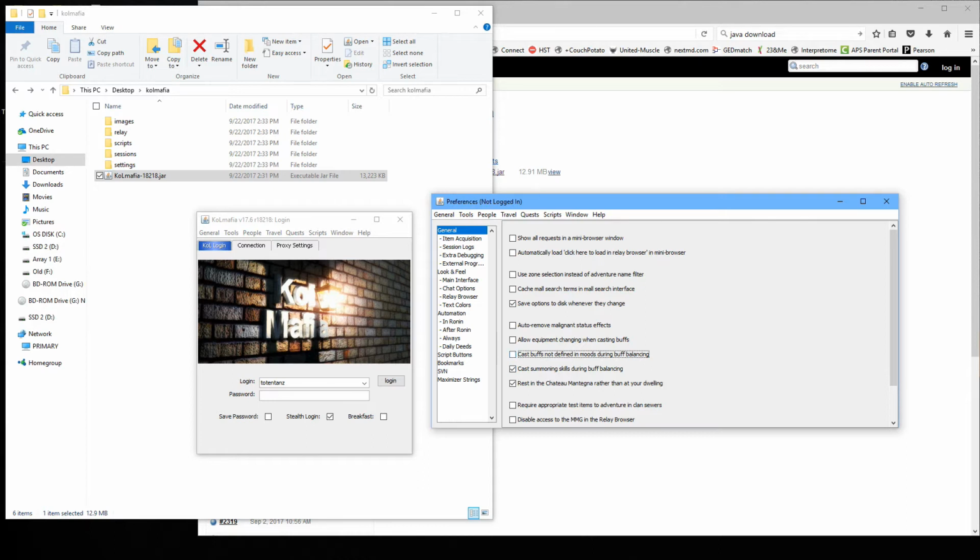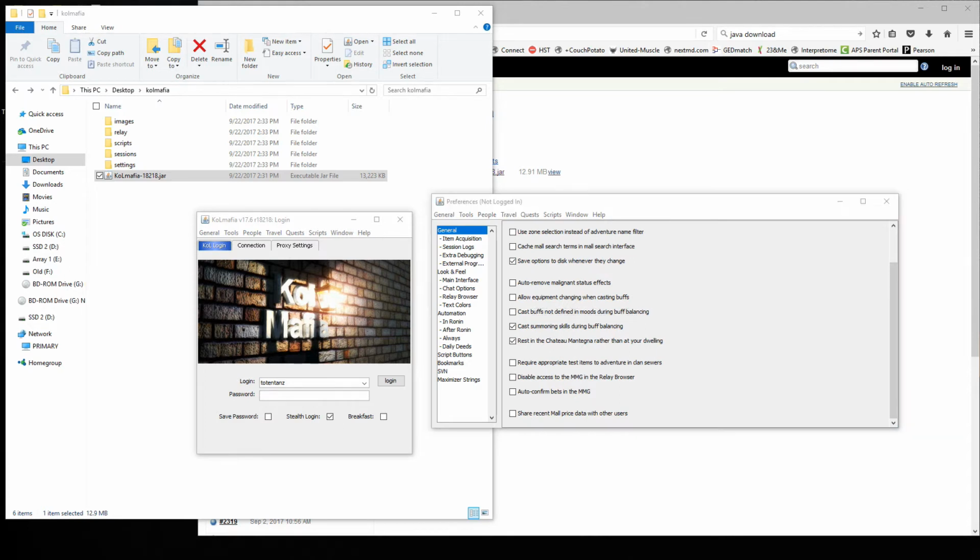I keep that unchecked just because sometimes I run into situations where I think I have enough MP to do something like cast Disintegrate once I start a combat, but the buff balancer will use some of it to balance buffs, and then I'll end up not actually having as much as I needed.